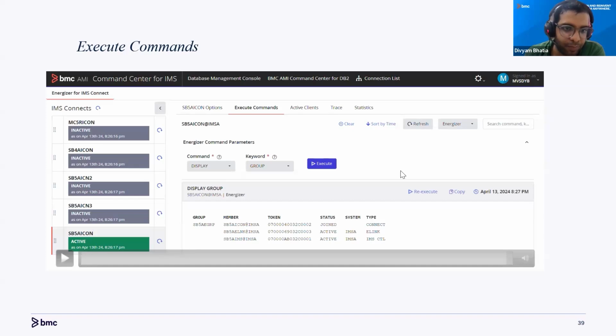Also, if you choose to clear this, you can clear this. If not, then you can also see what were the commands that were run on this icon and just check on the outputs again. So essentially with mainframes, usually we cannot see the previous outputs. This will add a feature to see my previous output if I choose not to clear out the screen.